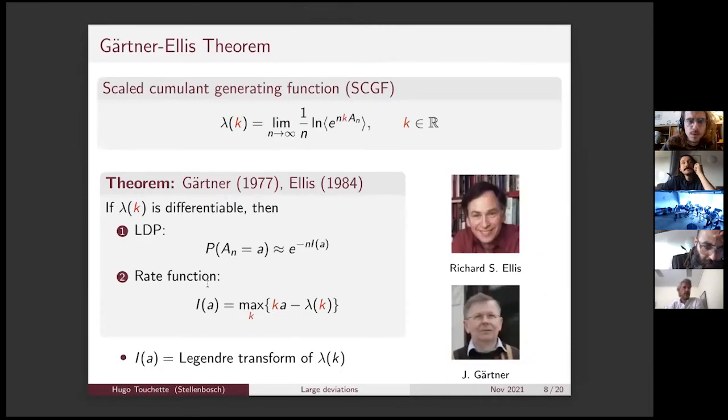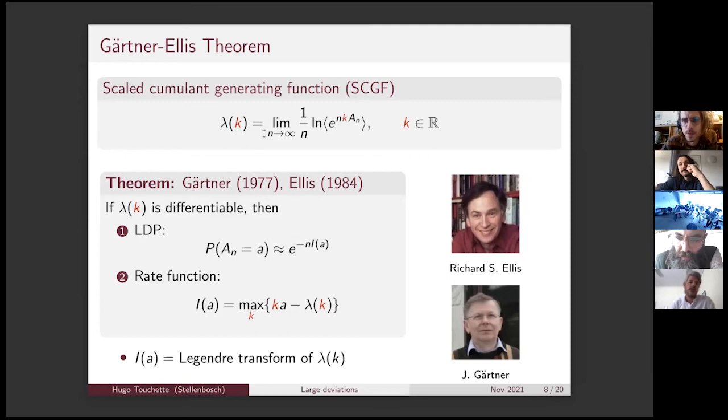Then for conditions for the existence of the large deviation principle, this is quite difficult. I'm not sure there's a clear-cut or definitive answer here. What people understand is that you need the existence of generating functions. If you have the existence of a generating function, and in particular the scaled cumulant generating function, then you have a large deviation principle, whether you have a convex or non-convex rate function.